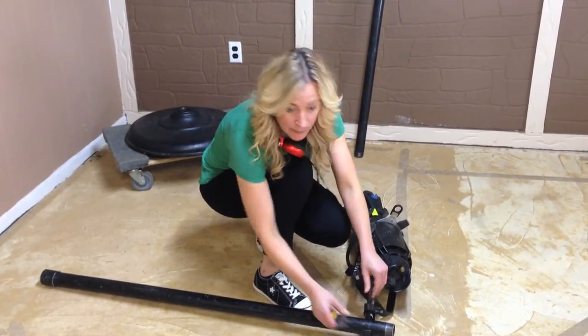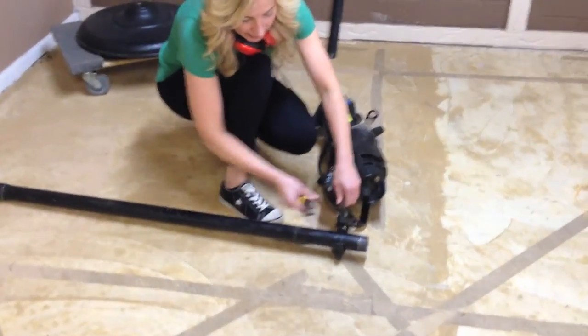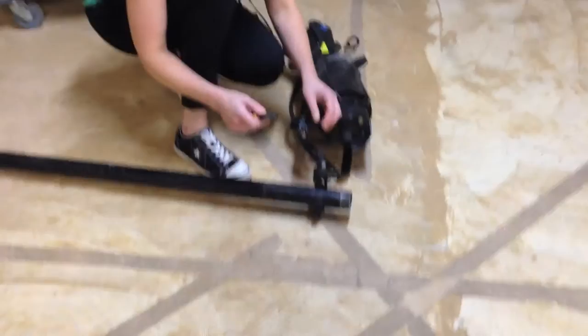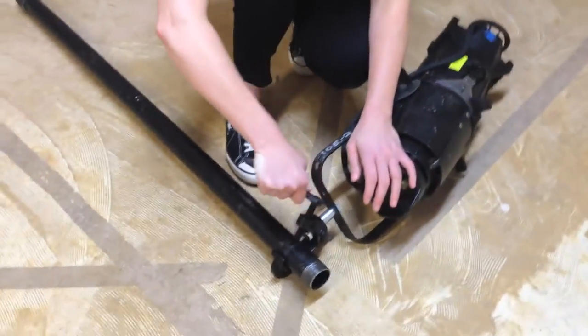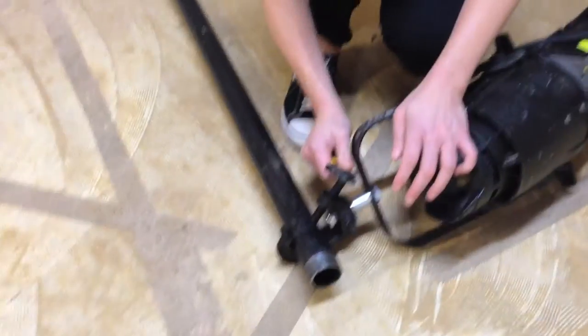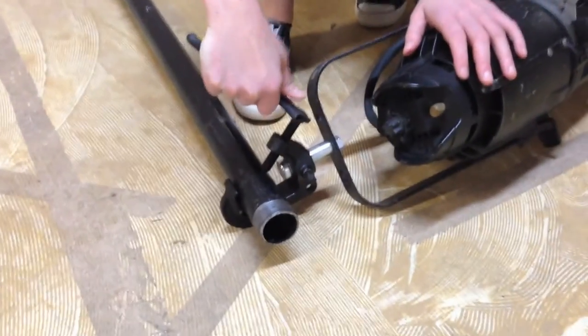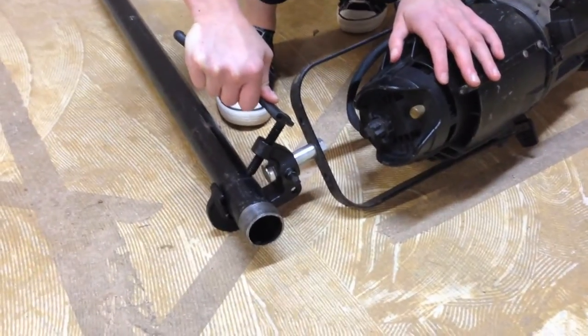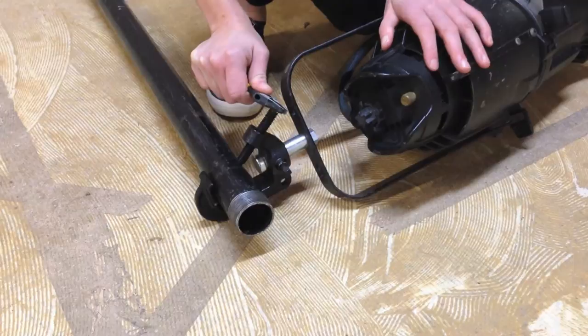So you'll see there's a clamp here. This is why you need a set of pliers. The clamp is not that big. It's kind of scary, actually. So what you'll want to do is make sure it's extremely tight, because in the situation I was in last night, this was behind us on top of our heads. So you'll want to screw that clamp on as tight as you can.